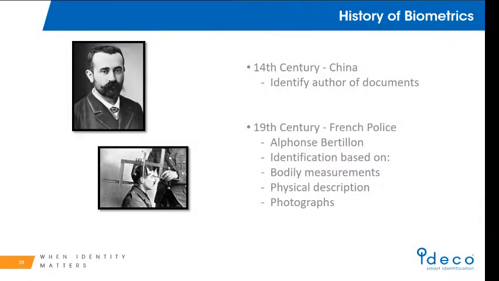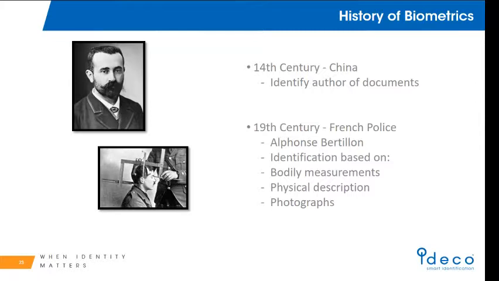Now, the history of biometrics really goes back to the 14th century, where we saw the Chinese starting to look at measurements and behaviors of people to be able to identify people. We have seals with fingerprints on the seals. So really, biometrics is not new. There are cave paintings of people's attributes, faces, etc., which are really biometrics that we use today. So biometrics goes way back, but we're really starting to see a strong focus around the 14th century.